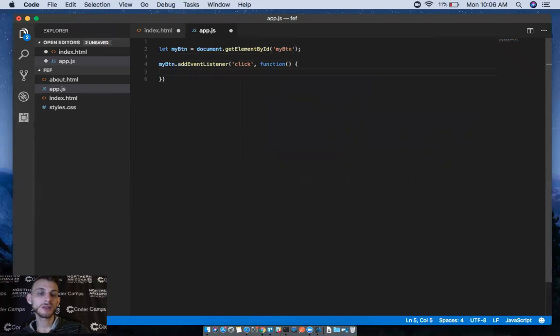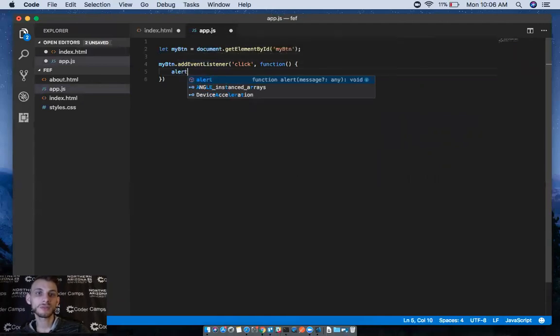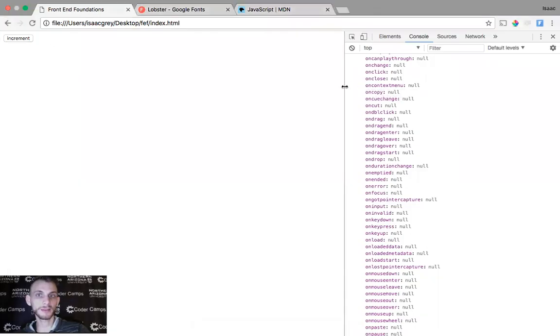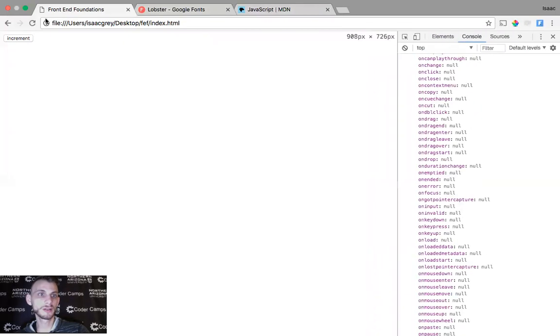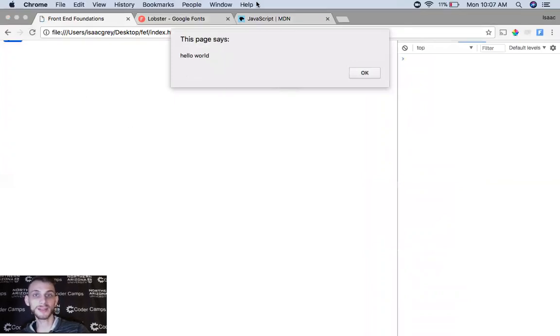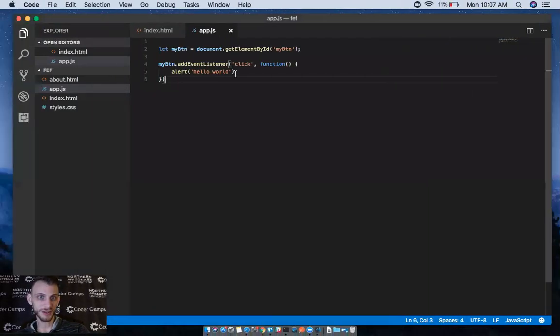Let's say we just want to greet. So we'll throw up an alert, and we'll say, hello world. From here, we can save all, and we can refresh. And now when we click greet, we can see that it uses that built-in event on our document object model to execute that function block.